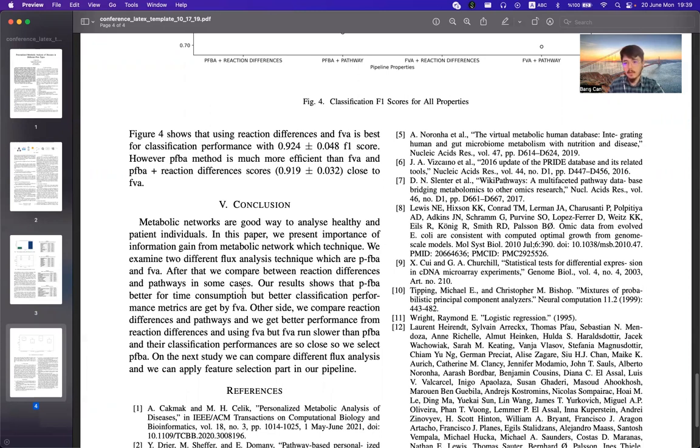We can say that PFBA is a much more time-efficient method than FBA, and reaction differences affect our classification model better. And thank you for listening.